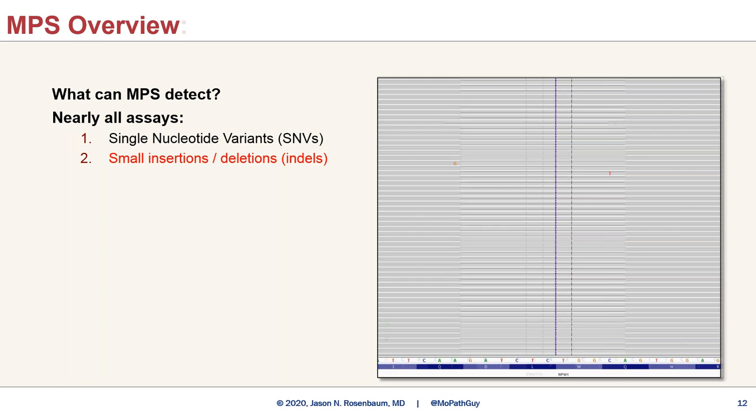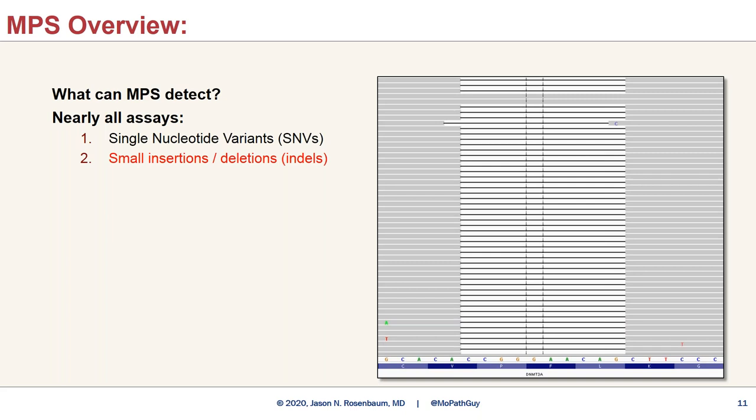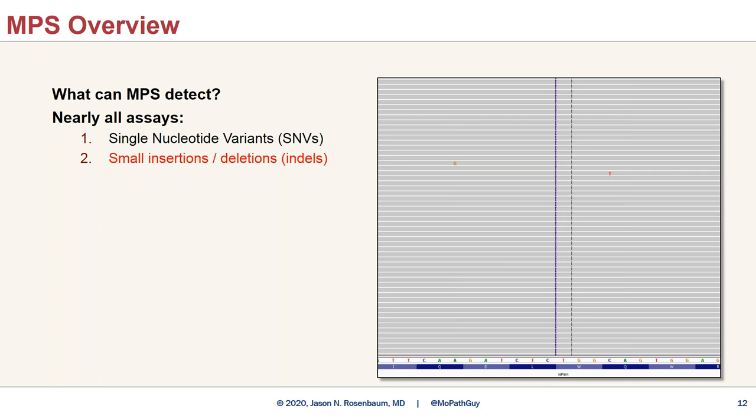What you're seeing here in this view is a typical looking deletion of 10 nucleotides from the DNMT3A gene. And it's represented by a black line interrupting the gray bars of the sequencing reads. Insertions are represented a little differently. A purple hash mark is introduced into the sequencing read at the site of the insertion. And then if you click with your mouse right on the purple hash mark, you can read the actual sequence of the insertion.